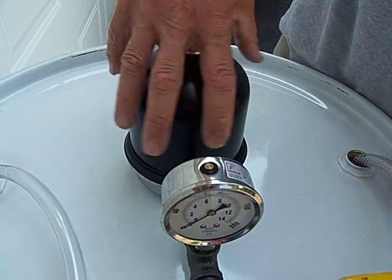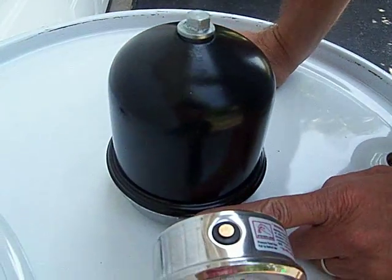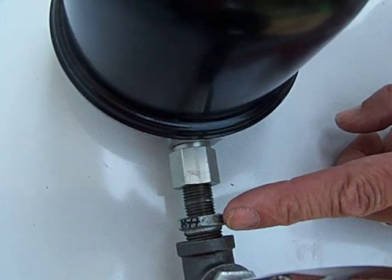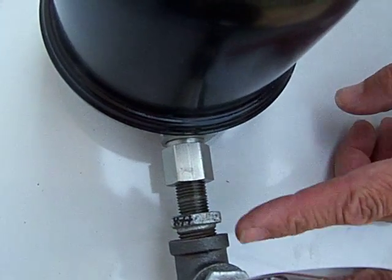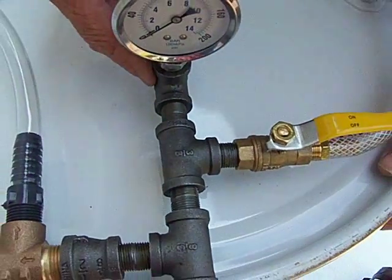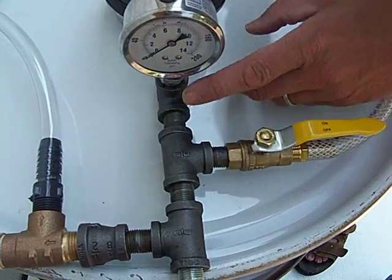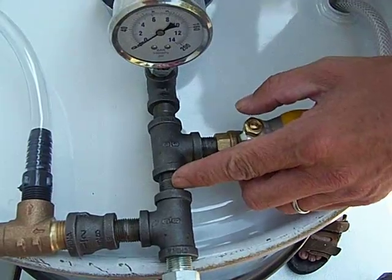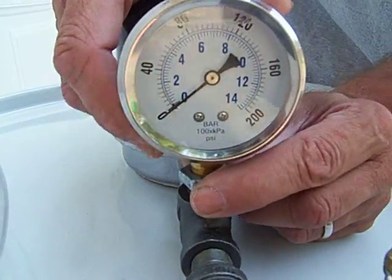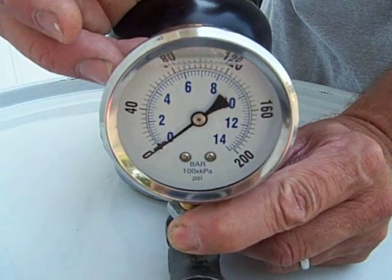We're using a 60 and we're going to go piece by piece. We have a quarter inch fitting off the centrifuge. We use a quarter inch close nipple, go to a quarter by 3/8 inch bushing, then we use three 3/8 inch tees — all three-eighths. First one at 12 o'clock, next one at 3 o'clock, the next one at 9 o'clock, with 3/8 inch close nipples. The first one at 12 o'clock gets a 1/4 by 3/8 inch bushing. The pressure gauge is quarter inch threaded and I believe just about all pressure gauges are going to be quarter inch.